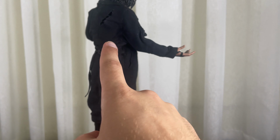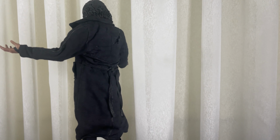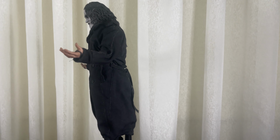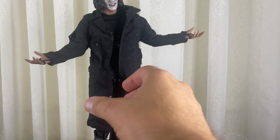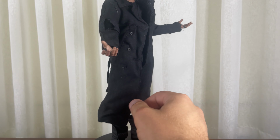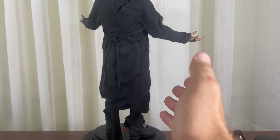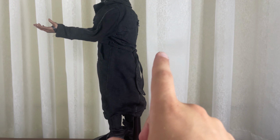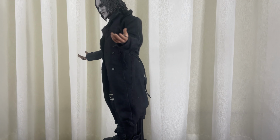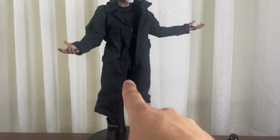I'm gonna try and do the abdominal crunch too, because this particular figure has a really, really floppy abdominal part. And as you can see, this is no longer pleather. This is what's underneath the pleather material, and it's completely rotted, so it's just the fabric now. Exactly mirroring my Terminator custom that I've done. Oh yeah, and also the pants. The pants have the same problem too. That was supposed to be leathery material too.